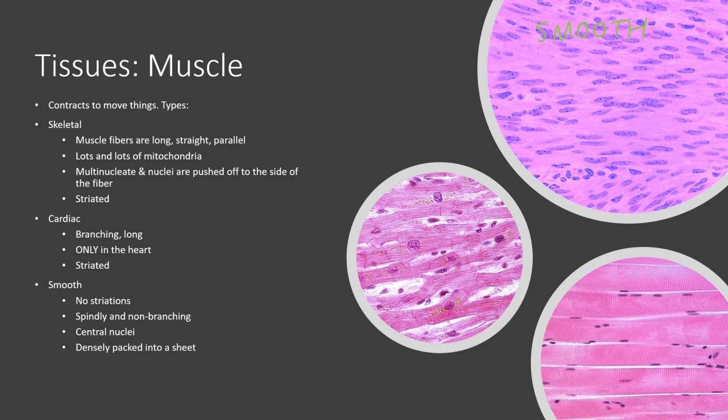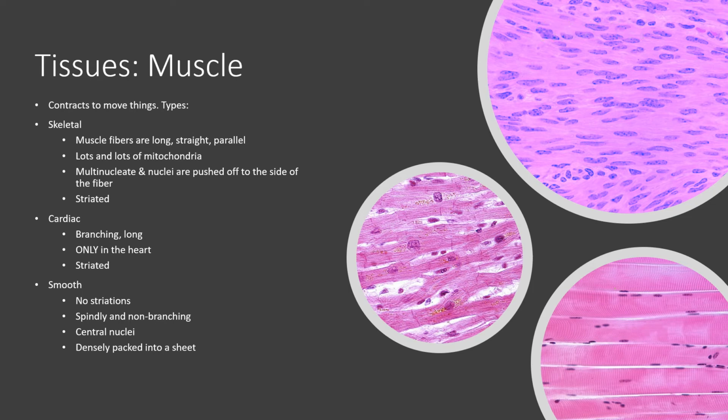These cells are spindly, as I mentioned. There's no striations. They don't branch, but they do get squashed up against each other. So you can kind of see like they're all generally going this way, but they kind of undulate past each other a little bit. Their nucleus is in the center and it tends to be sort of ovally as well.